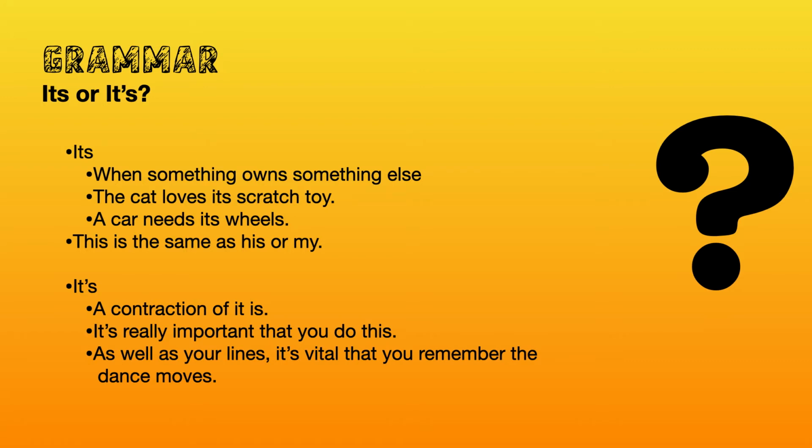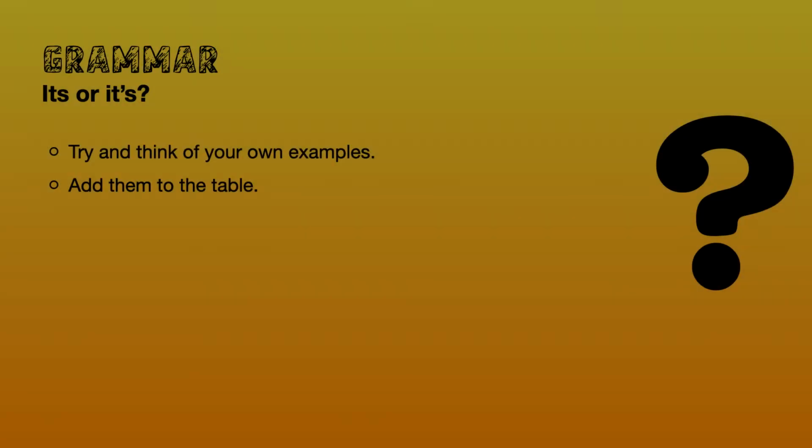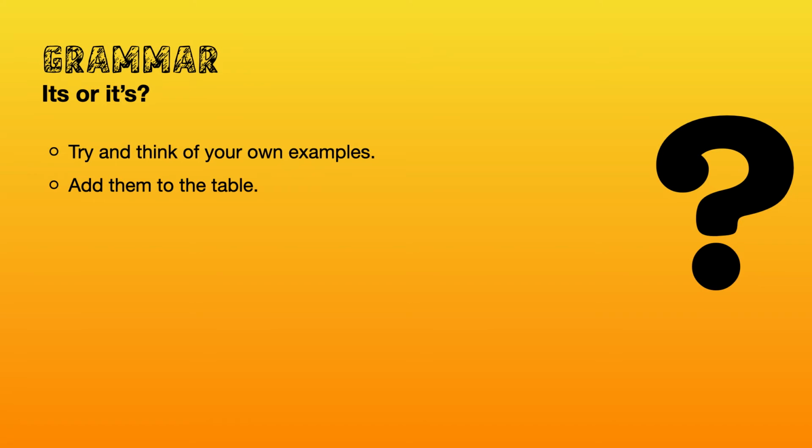So pause the video and remember you can always take a screenshot of these videos when you get to these bits and put them into your OneNote and you can always go back to refer to it. In the meantime though, complete the it's or its activity on your worksheet. Off you go. I should say as well that for this particular thing you're going to think of your own examples. And again, if you want to try them out before putting them into the worksheet, you could always just tag your teacher on Teams.